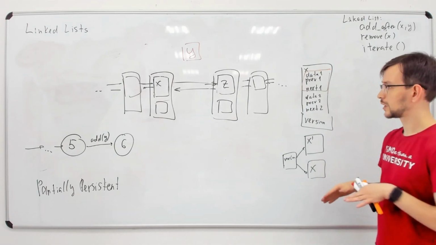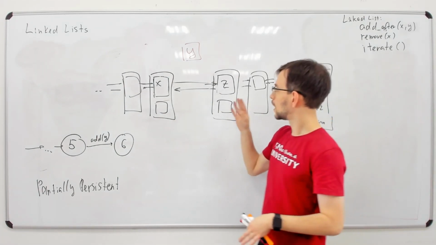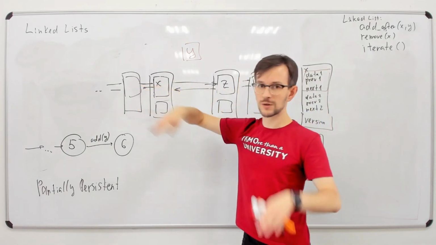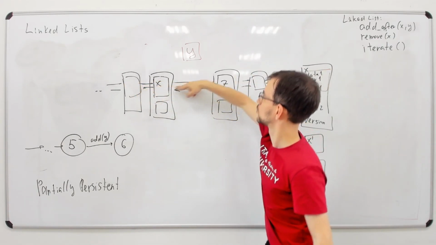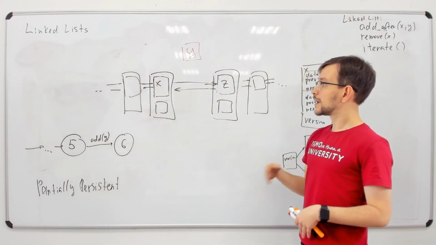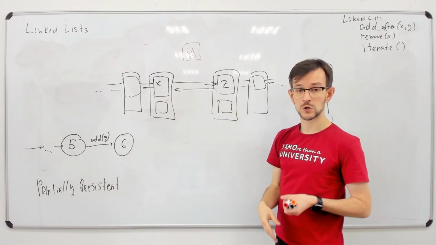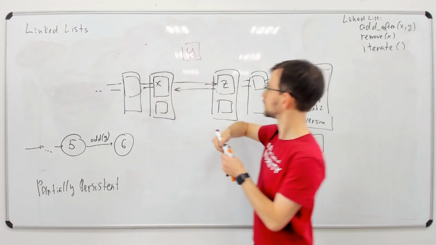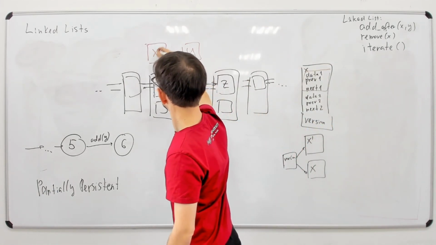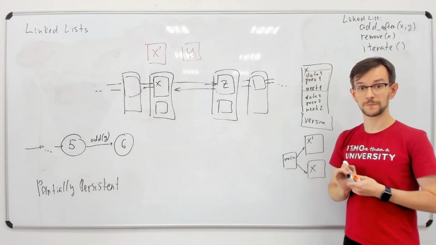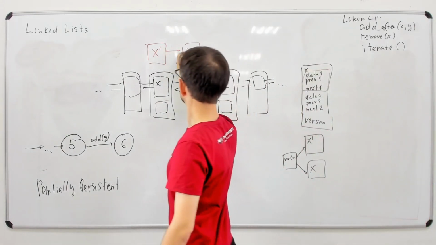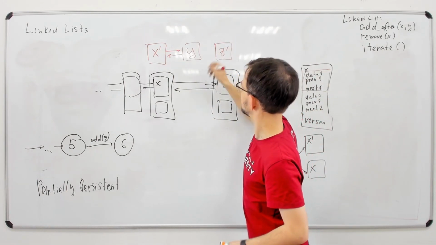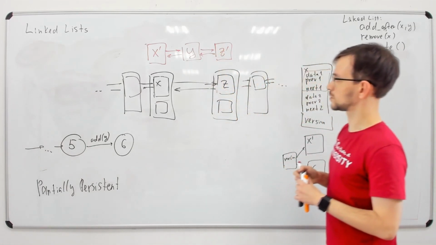What can you do in this situation? Again, you want to be able to move along this list using these pointers, and also use other pointers to go from x to y and here. And there is no room for any extra pointers here. So what we'll do, we will create another node. We will simply copy this node x to another node, just have another node here, and move these pointers to this node. And the same for node z. Just create another node z and make the pointers to this node.